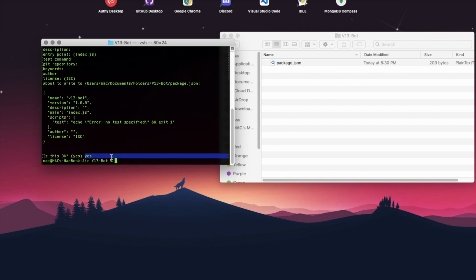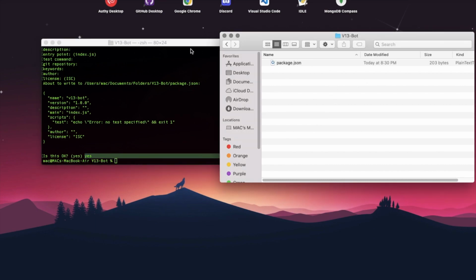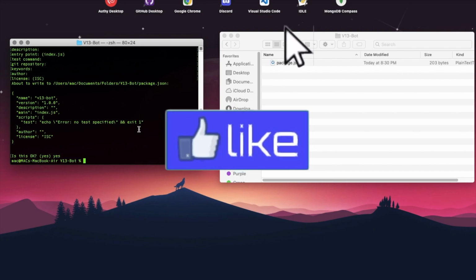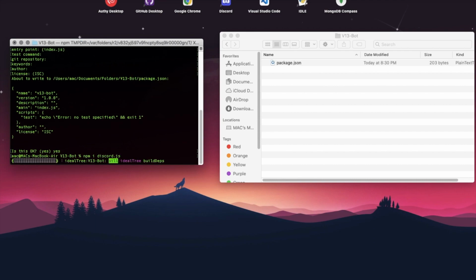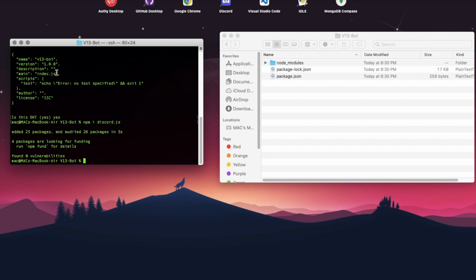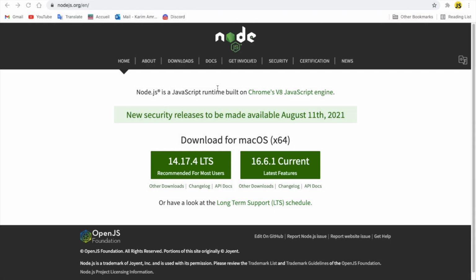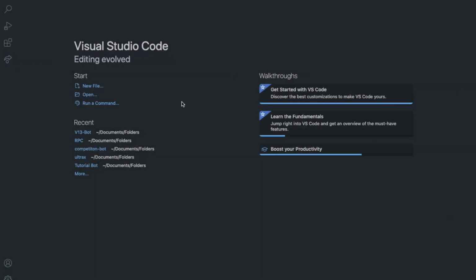After I said yes here, I create a package.json, and now I'm gonna npm i discord.js. Alright, perfect. Now let me close it and let me open Visual Studio Code, my editor.